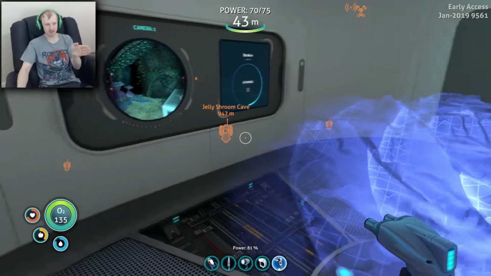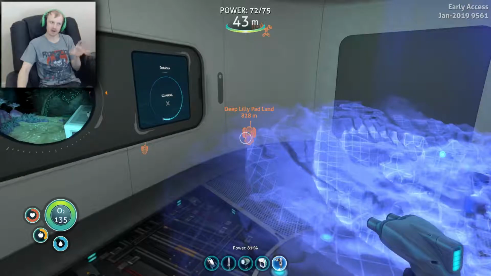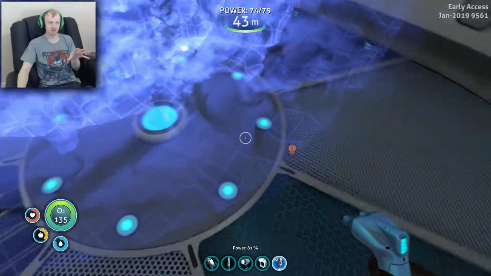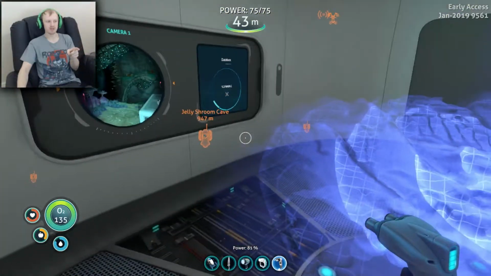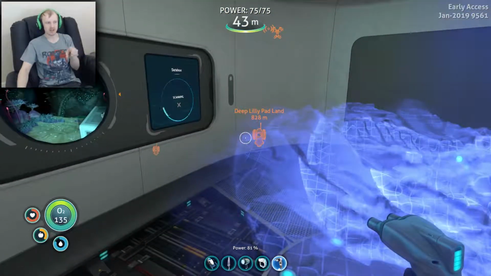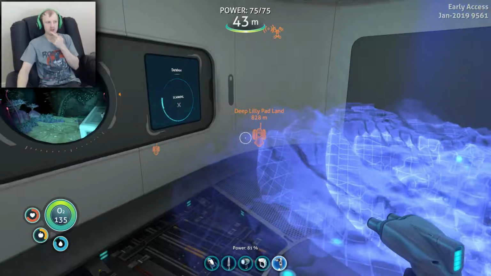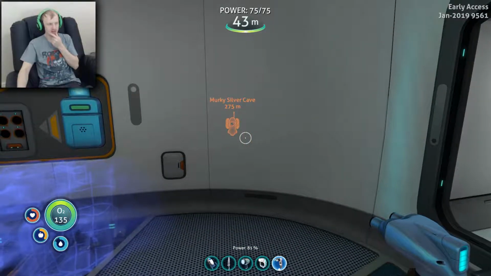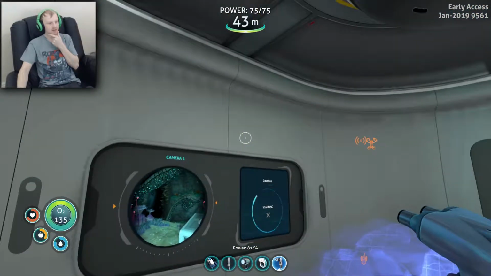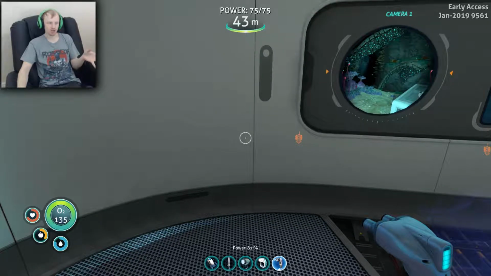I'll probably go to Jelly Shroom Cave. Deep Lily Pad Land, maybe. That one is a bit of a different one to Twisted Bridges though. Twisted Bridges, I might go down Deep Twisted Bridges. That one's not far. But Lily Pad Land looked a bit different. That one might be a bit harder to do. And Murky Silvergate we've already been to. So there's not really that much there, I suppose. There's quite a bit to do, but at the same time there's not a lot to do.